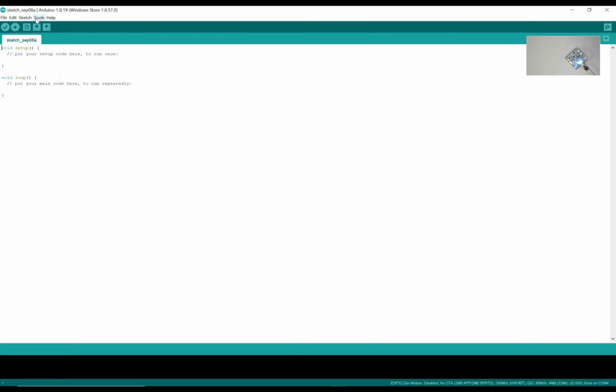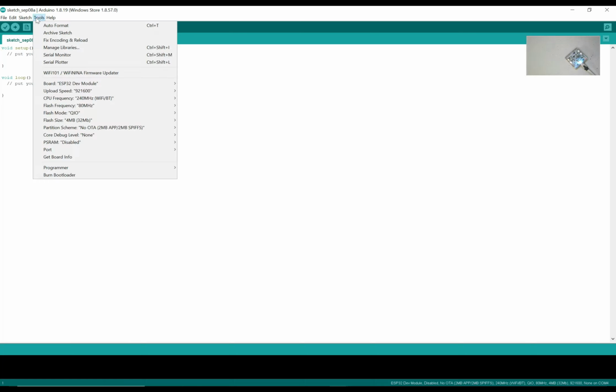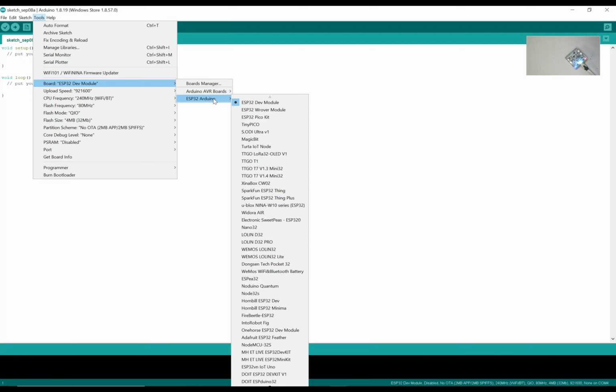But one of the most important things you have to do is make sure that you have your boards set up and that you're communicating through the right port. So I'm going to click on Tools, and I'm going to show you where I have my board set up as the ESP32 Dev Module. And when you load your boards, you'll pretty much see the ESP32 Arduino setup.